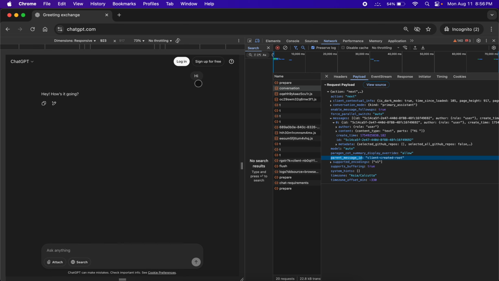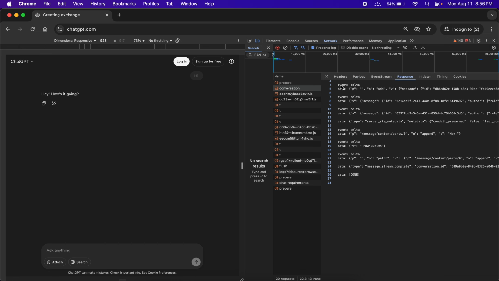As this is the initial message, there is no previous response, so it says client-created-root. If I go to response, you can see there are multiple events and data. This is the stream format through which your request and response work.